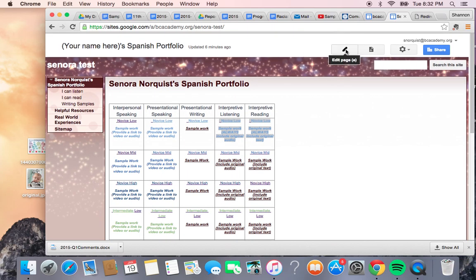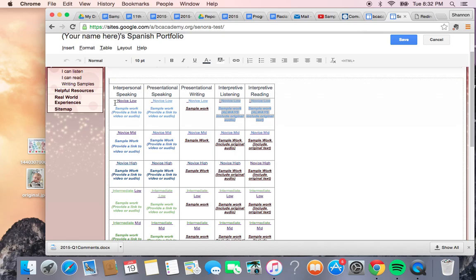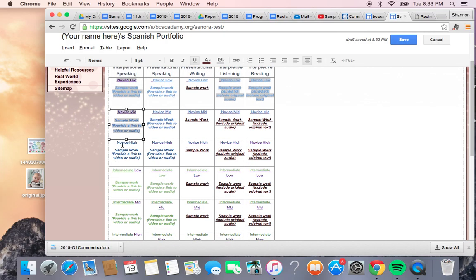So I go into my editing mode. There's the editor. This is what it should look like. In order to make sure that my teacher, my class, and I know that I have already accomplished this and I'm not going to put anything in, I'm going to select the text in this box and I'm going to set the background to light gray. And then I'm going to do the same thing here. Select the text, set the background. This highlights my text. I'm going to set it to light gray. And this just says I am setting my baseline proficiency level as novice high.